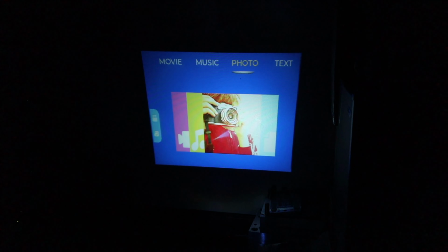But honestly, the best way I'd say to use this projector, first of all, is to plug it in with a power bank like this, so it's portable, and then just plug it into a computer or a phone. Basically, you'll need one of those dongles if you want to plug it into your phone, but it should work exactly the same. As for the computer, it'll just be like this. I'll show you. And you have the 4 sources: media, HDMI, wired screen, and AV.